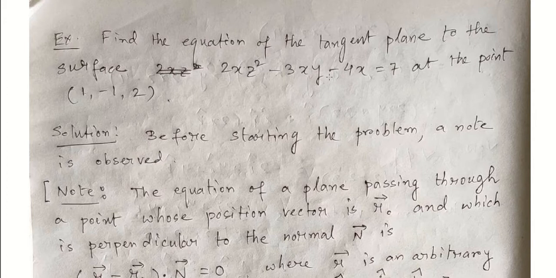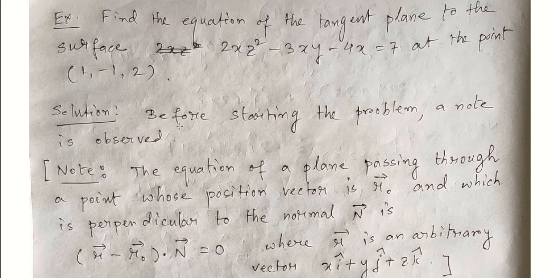So now we need to find out, what is a scalar field? A scalar field is nothing but a level surface. There is a surface in three-dimensional space. So what is the tangent plane at this point? That is the tangent plane of the surface at this point. This is the required question.